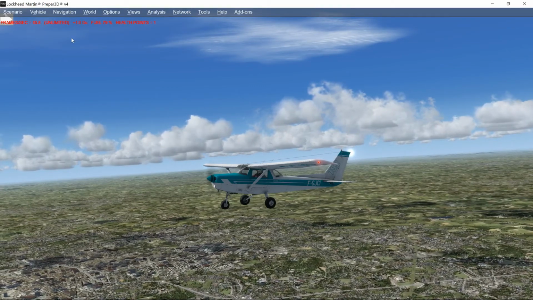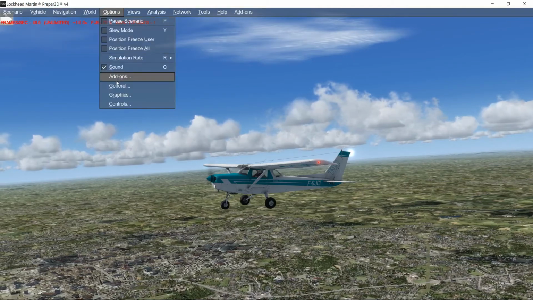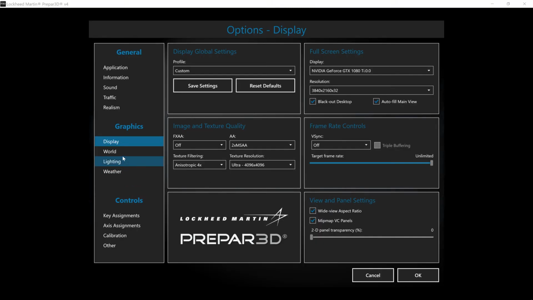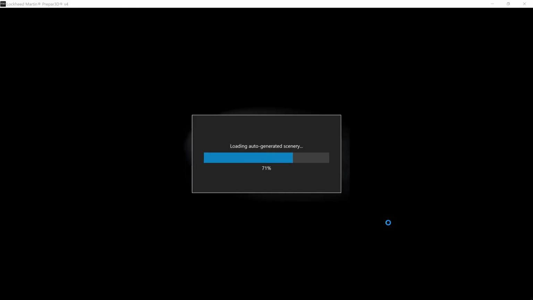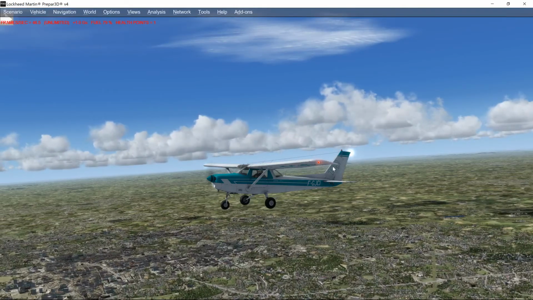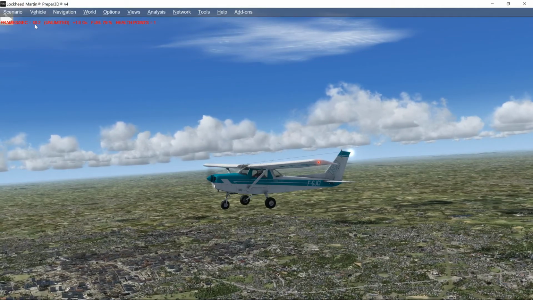It kind of does look the same, to be honest. I don't really see much of a difference. So I think I'm going to be boosting them up to extremely dense, and high, or ultra. Actually the frames are about the same.